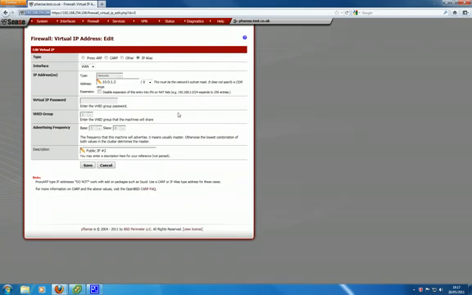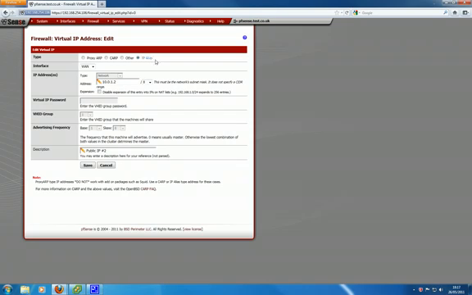Again, this is how I've configured the setup to work for me. This might not be the standard way of configuring pfSense to do this. Again, this is what seems to work for me and seems to give me the best results. I'm assuming this is the correct way of doing it based on the documentation and things like that. This is how I've done it.